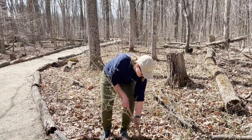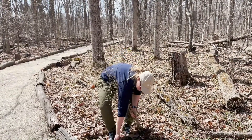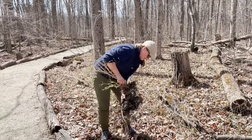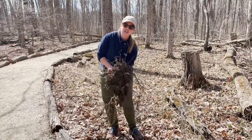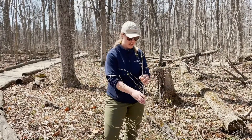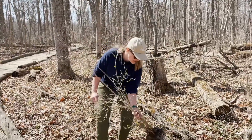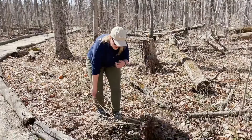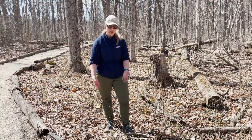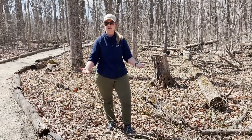So I'm going to pull out this honeysuckle. You can see the root system underneath it. Now, this time of year it's spring, so they don't have the berries yet. After you uproot your honeysuckle, it's totally okay to just turn that honeysuckle down and leave it on the ground for it to naturally decompose. This will provide habitat for other critters and will decompose and turn back into soil and leaf litter.